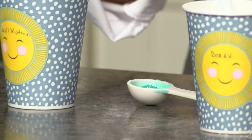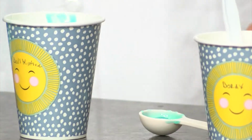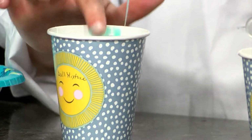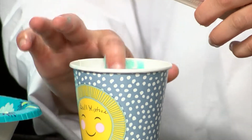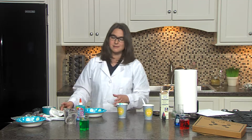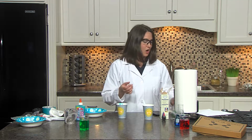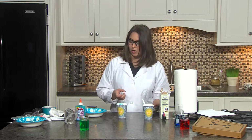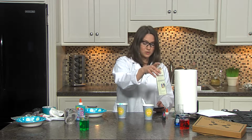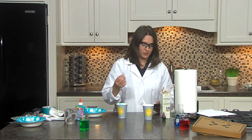And this is, again, polymers. So it is going to change. And remember, with the oobleck, it really oozed through our fingers. And then when we made the slime, it stayed a little bit slimy for a while before it would ooze. This time, it's going to be a little bit harder and stay a little bit longer, because the cornstarch is going to be added to make it a little bit thicker.